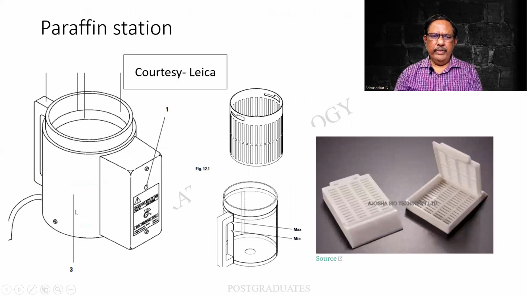And this is the paraffin jar over here. It has got the provision for heating. It is made up of aluminum or an alloy of it. And you find that inside there will be the jar, and the paraffin will be able to pass through and percolate through the tissue capsules, enabling the stage of impregnation. Impregnation is wax goes into the tissue. So this will be containing the various tissue capsules over here, and this is again the modality by which it can be carried. So this is something that we can very clearly understand.